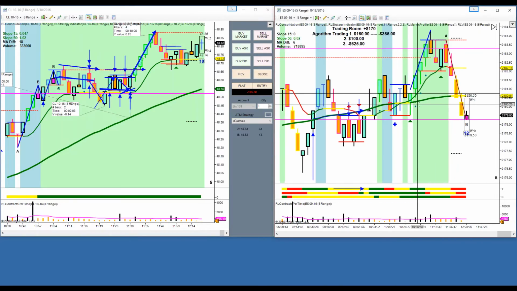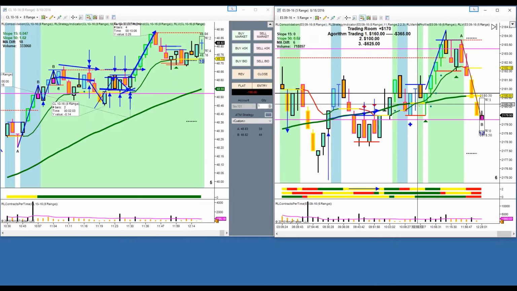So we couldn't grab it if it's not there. Now, the algorithmic system took three awesome entries, and I'm really surprised that the trade didn't work on bonds. It was a perfect trade, and at the same time, I watched the ES push higher and higher and higher, and was waiting for bonds to collapse, and bonds also pushed higher, which is very unusual.